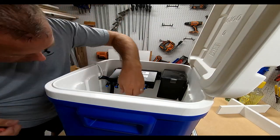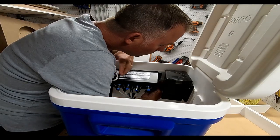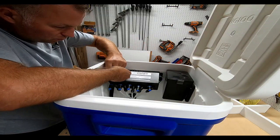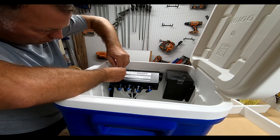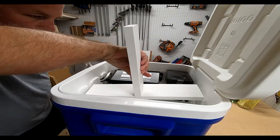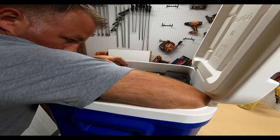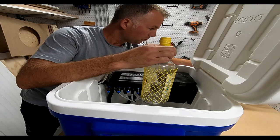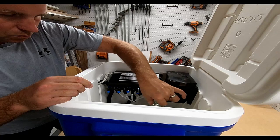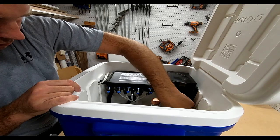Once the battery is in, I can slide the control unit back in — it locks down by pushing down on it. I connect the five hoses to the head unit, wrap the control unit with electrical tape, and put a little bracket to hold the hoses in place. It just snaps in with a telephone-type connector. Now I'm securing all the wires and tucking them out of the way. I slide in the cross brace — it's snug and not going to move.